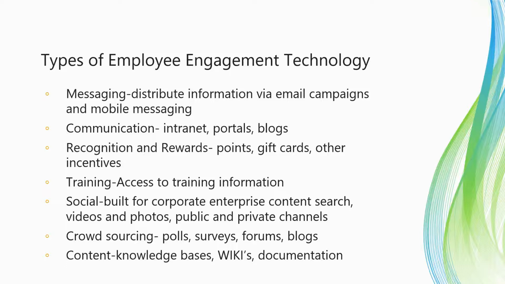Social platforms, and this is probably the most common one and one that we hope has the most traction. We want to get them away from Facebook. We want to get them away from Twitter. But more importantly, we want to give them access to enterprise content that's secure, right? That's private, that's only for the corporate enterprise. Still give them access to search and look for data, allow them to post videos and photos, and even give them access to public and private channels. And so that social media network type of application allows us to communicate with those employees.